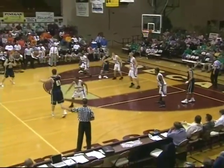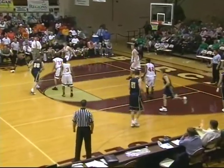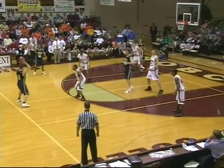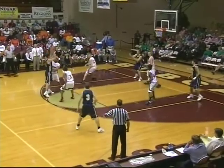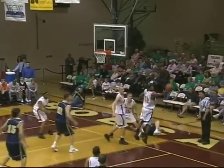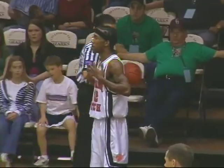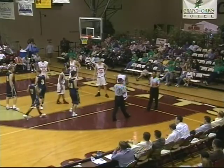Out to Carlson on top. Goes over to Danny Mills on the top of the key. Goes left-hand side now to Lavelle. Gets it out on top to Hall. Back over to Haysia, back to Hall. They go back to the zone, back to Carlson, down underneath in the corner. Nunes out to Hall. Hall puts up a three, very short, looked like it was tipped, and the ball then lost out of bounds by Kendrick Cornelius of Indiana Tech, and OIT will have the basketball back.